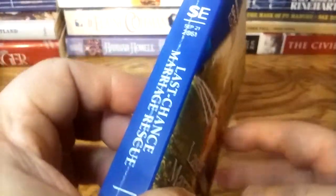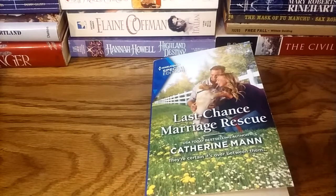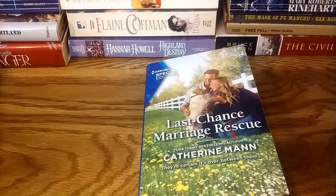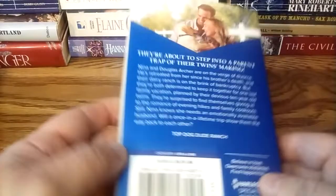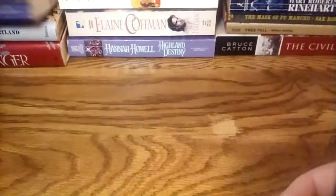And this is another recent-looking book, September 2021. This is Harlequin Special Edition, which used to be Silhouette Special Edition, which started back in like 1982. So they were on book 2861. They tend to have small town romances and stuff like that, and you would think those would be so-called clean romances, but they do sometimes have a higher sensuality content as well, sort of like if you're watching a Lifetime movie and then there's a sex scene, depending on the author. Some do, some don't.